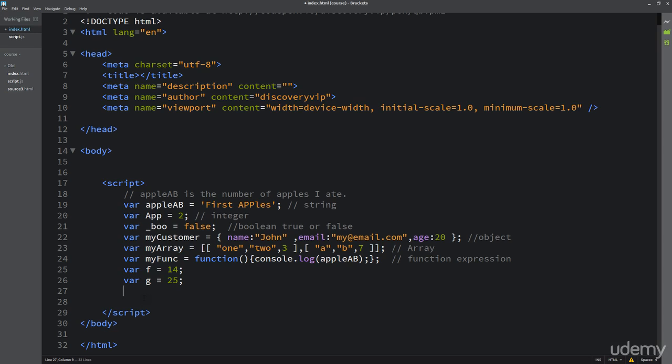So over here I'm going to do a really simple condition. If app equals 2, then I want to output something to the console log. And close that up.